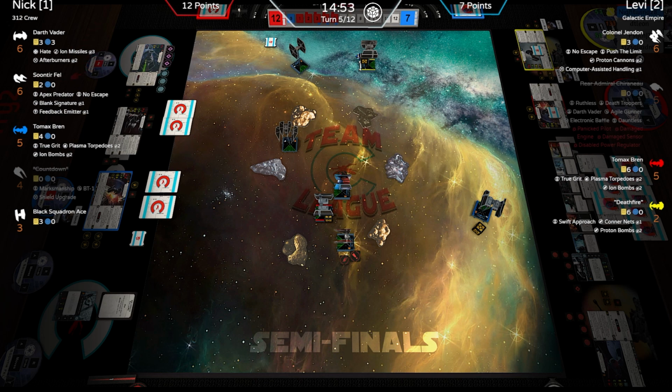I'm sure Nick would love to move second in this position, but given how this game is going to go, he's probably going to move first. Yeah. And on the bottom of the board, you do have Tomax versus Deathfire as a possible matchup coming up. Not that either one of them is close to death at all, and they're both carrying crates, so we'll see.